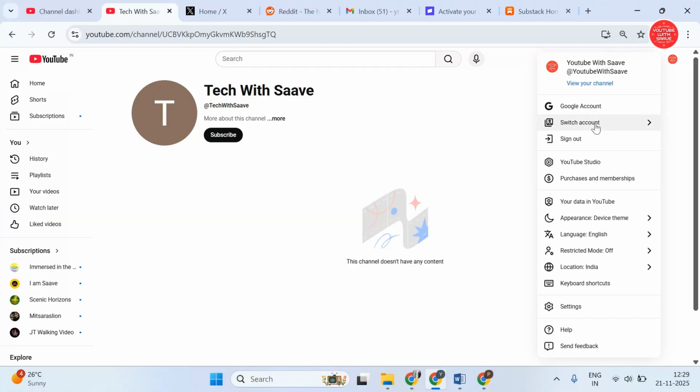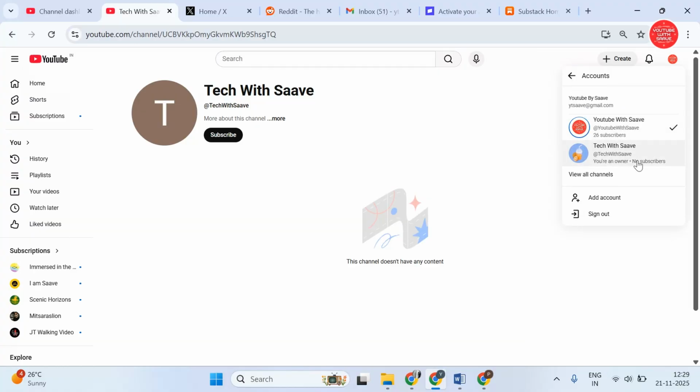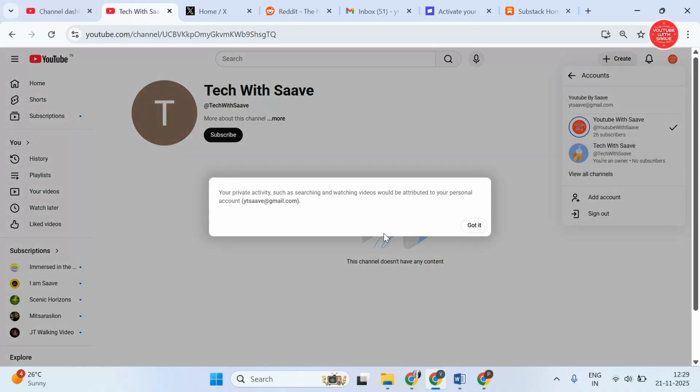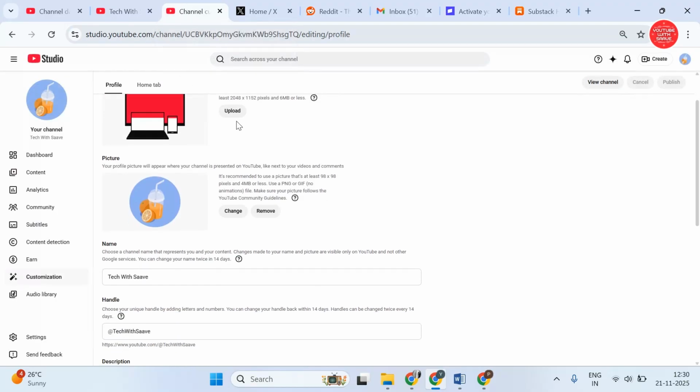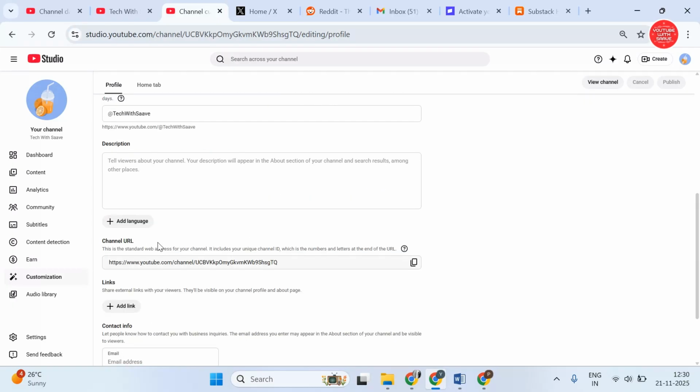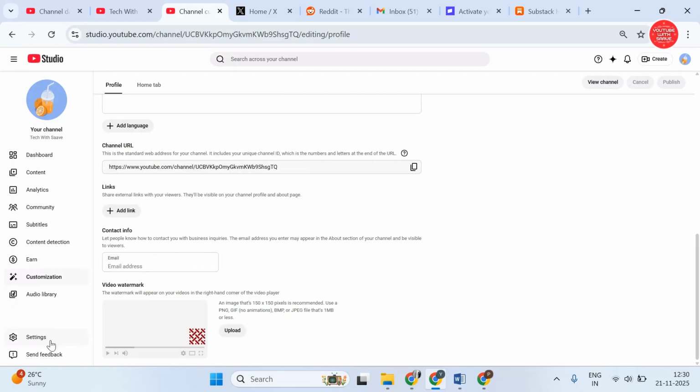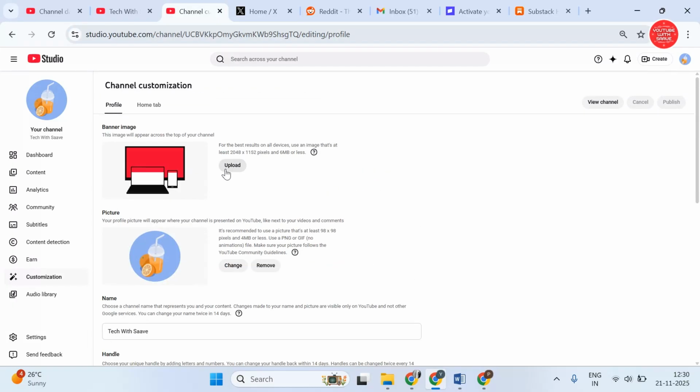And you can see over here you can click on switch account and you can switch between these two accounts. So you don't have to create a new Gmail ID, you don't have to create any other thing, but the important point is you should have a different brand identity, and that should be used to set up. And so you can go over here and customize the channel completely the way we have done for this channel. You can see my existing videos, you can upload a logo, banner, description, update the settings of the channel, and that way you can set up this channel.